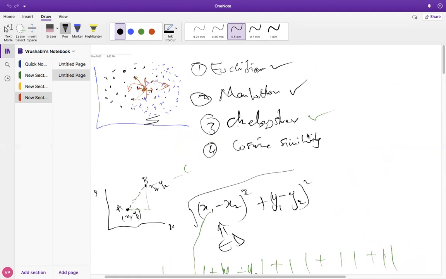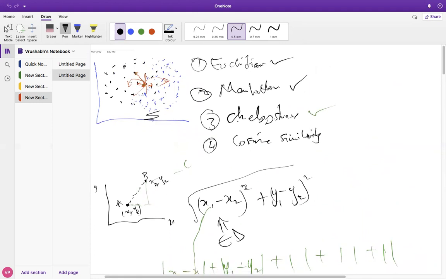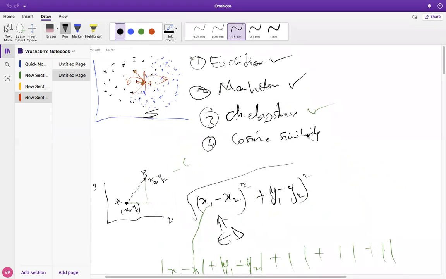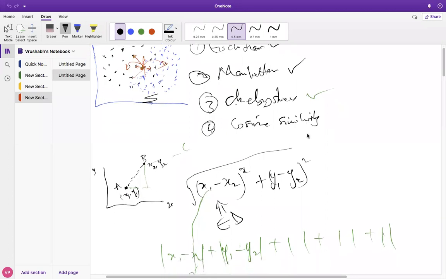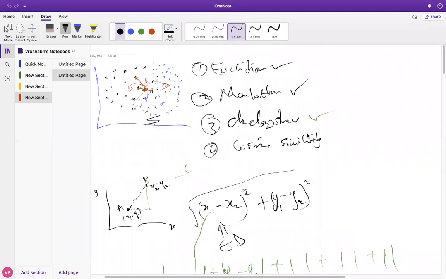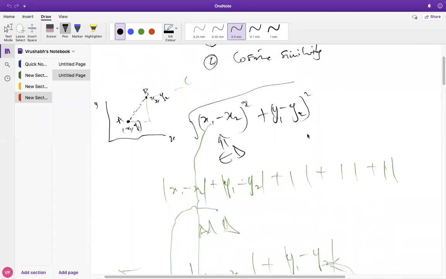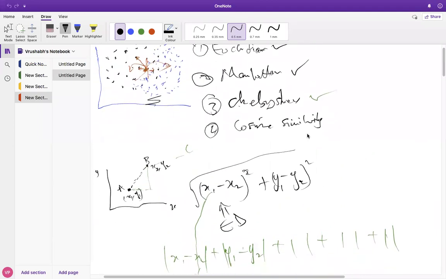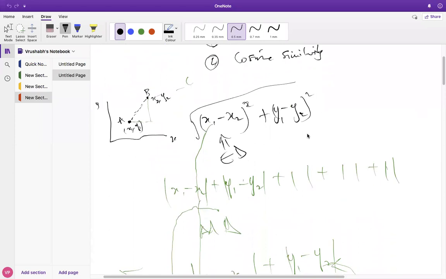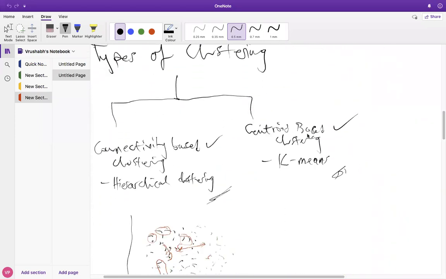We were dealing with clustering, that is grouping the items into different groups or clusters so that we can separate them based on their similarities or based on distances that are closer to each other. And since we're dealing with K-means, we're talking about centroids, where we put centroids in the middle of these data points and then associate each data point to one of the clusters based on the distances that are closer to each other.